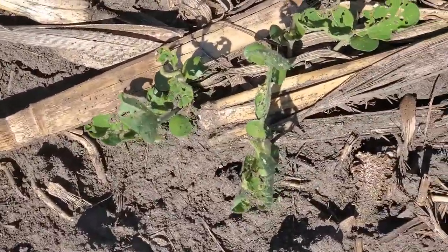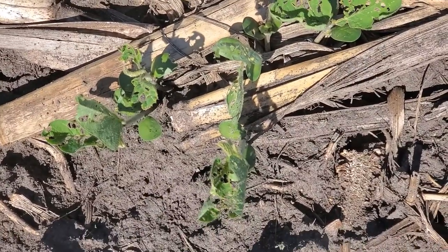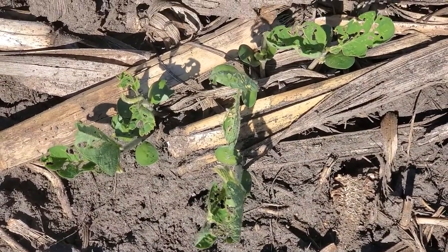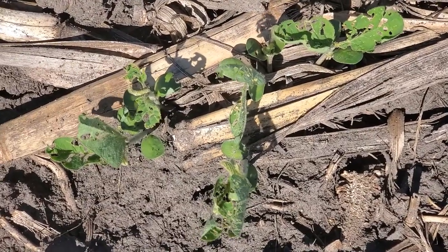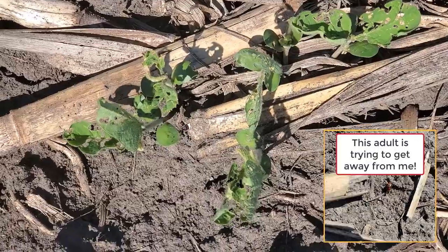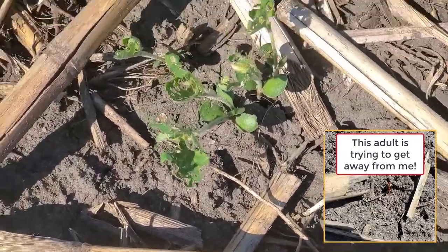The pinholes and notching is pretty obvious at this point because the plants are pretty small. I'm seeing about one beetle every three plants right now, but they're very skittish — as you approach the plants, they're going to drop from the plants and try to get into cracks and crevices.